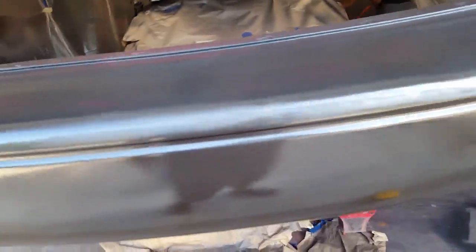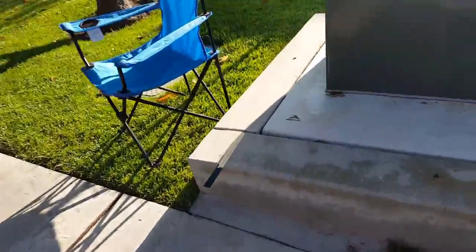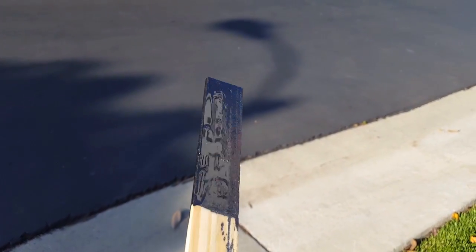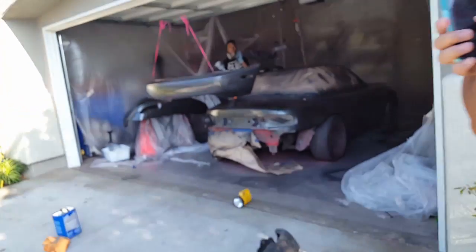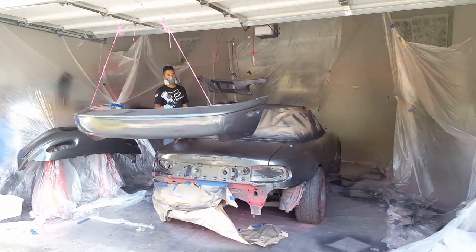Screw you, air compressor. You can't tell at all — I left a little stick over here. This is what it's gonna look like. Oh, that looks really good! If you look at it from here you can see the red a little bit, but all right, the paint is pretty sick.